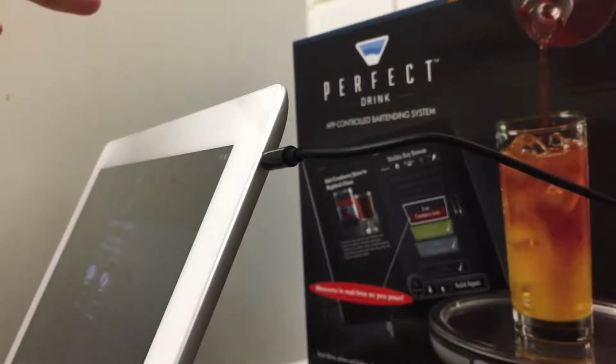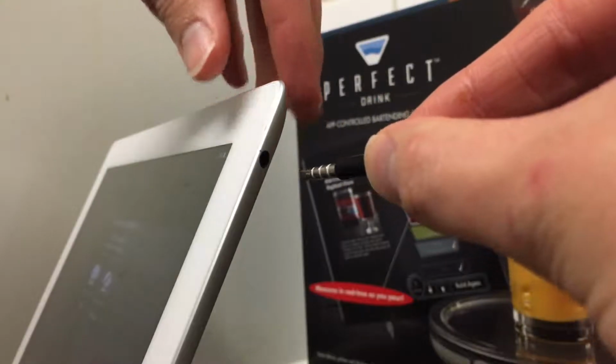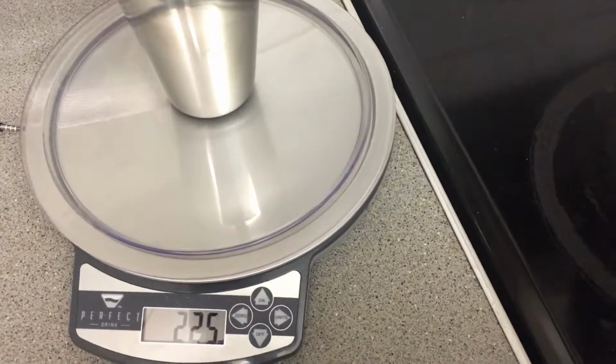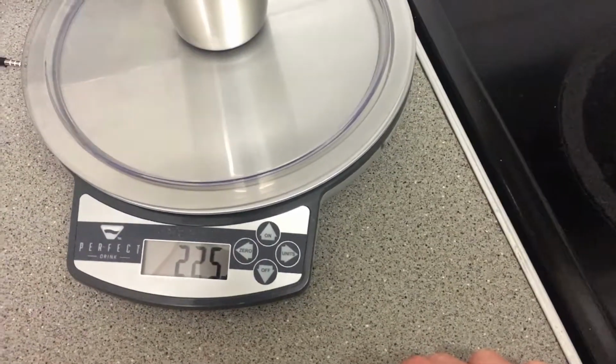Another good thing about this perfect drink scale is that if you disconnect it from your tablet, the scale itself becomes a normal scale to use with cooking and other things you would do with weighing. It can do measurements like grams, mils and pounds.